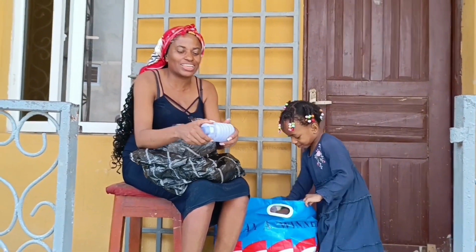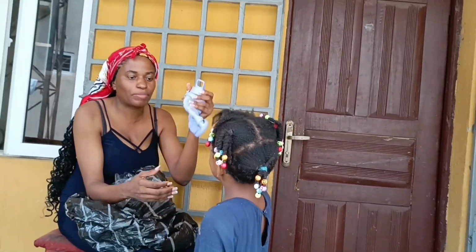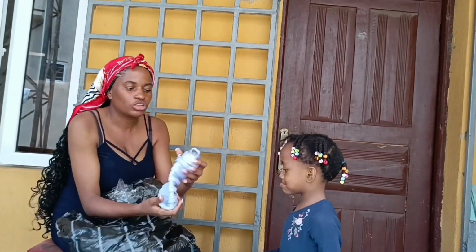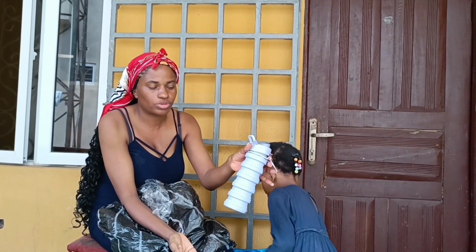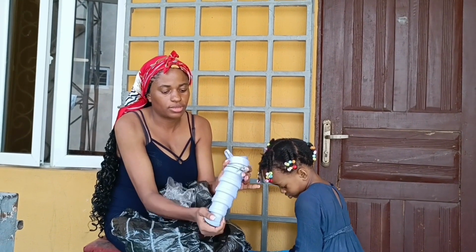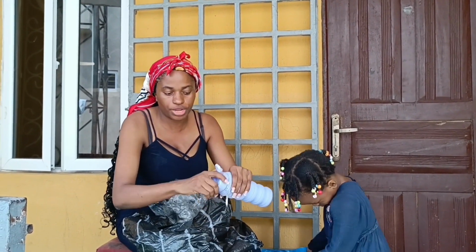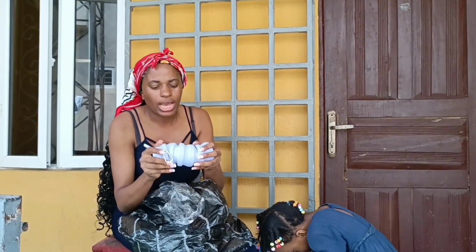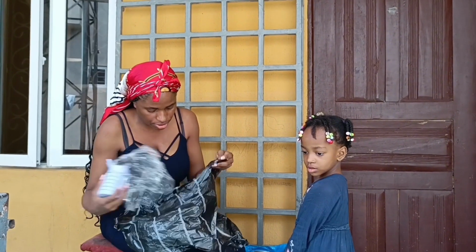Okay, so I got this other water bottle. You just expand it and it comes up. You can fold it back, and expand it for water. So I got it for Brielle. How much did I get this? I think 2,000 naira.